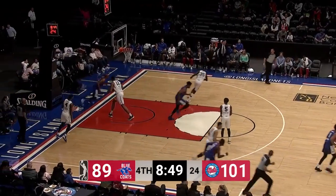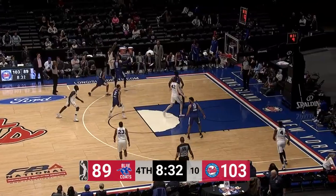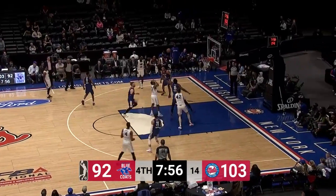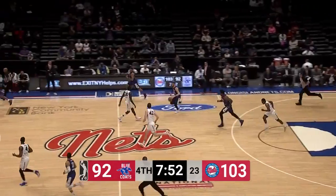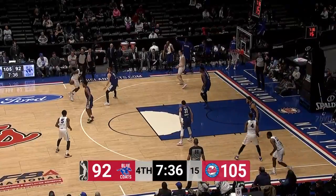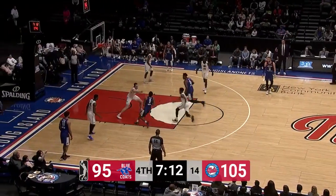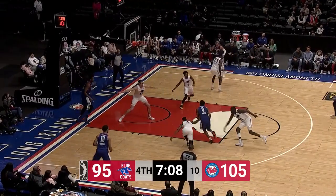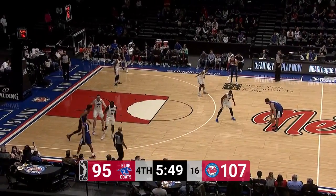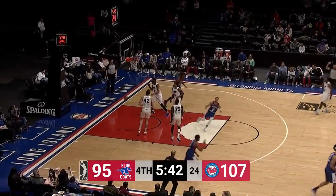C.J. Williams inside — great recognition, Massenburg to C.J. Williams. 11 Nets have played at least 10 minutes in this game. Because of the back-to-back and travel situation, this would be the point where you have to wonder about fatigue for Long Island, especially with starters who played quite a bit last night. Egbunu to the rim — after missing 13 games, that thunderous, ferocious inside presence. Up to 36 points. Martin inside for Egbunu, comes back to Jeremiah Martin, goes right at Clifford, and Egbunu cleans it up.